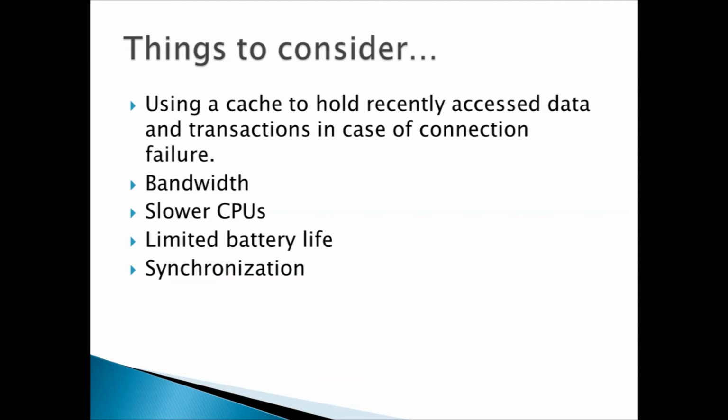So there's a few things to consider while using a mobile device. First is that you're not always going to have a connection to internet or to the server. So a cache would be good to hold any of your activity when you're updating your database or anything like that. So that way, when it's finally able to connect, it can do those things to the main server.